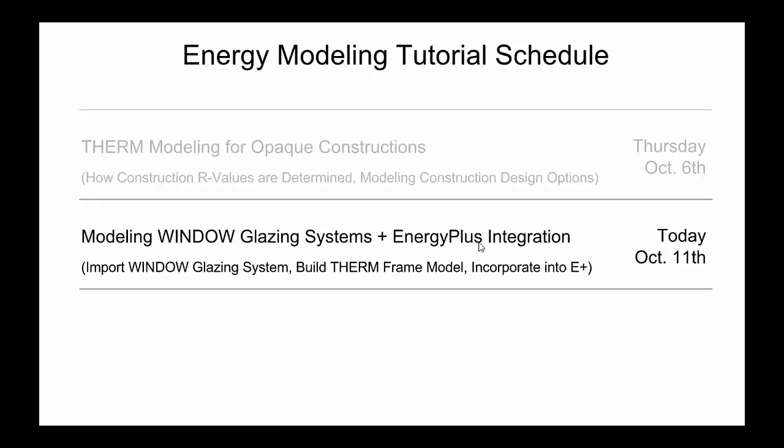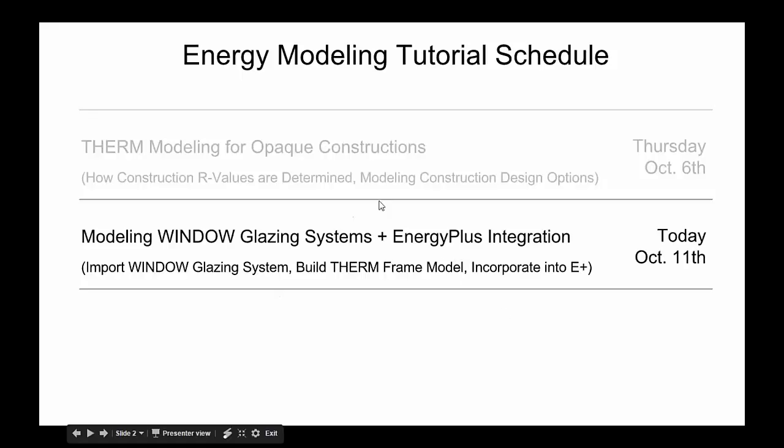So last time, for those of you who were around, we did some therm modeling of opaque constructions, some wall constructions in particular, which I'll briefly review, where we calculated the R values of different construction details. In this session, we're going to use therm again to look at construction details, but specifically at windows: integrating glazing systems from windows and modeling the frames in therm, and all their detailed little components that, especially in aluminum frames, exist.